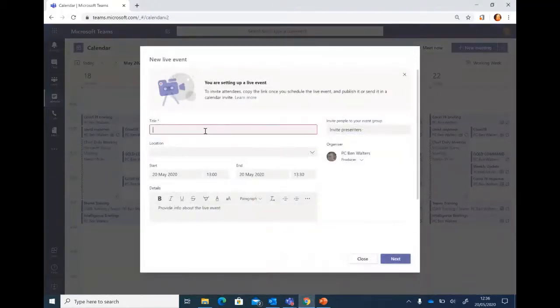And you'll get a page that looks like this. So this is where you can put the title of your live event. So I'm going to put Teams training in here. You can invite presenters that you might want to join you. So I'm just going to put a couple of internal people that I want to present with me. You can invite external guests to present as well. This is how I'm presenting on the police ICT tenant. So you can have them in also as a presenter.